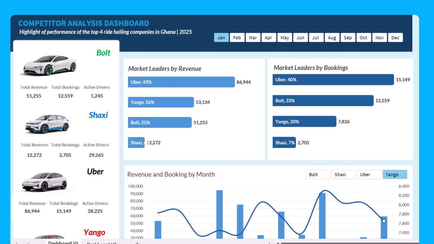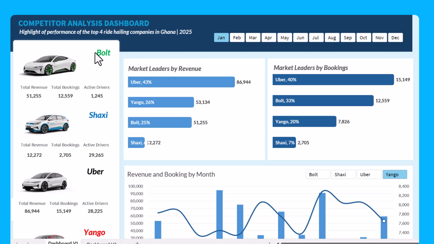We are going to take a look at the dashboards that we are going to come up with as part of this course. In this course, we are going to design 2 versions of the same dashboard. The goal here is to help you learn different ways that you can design and present dashboards within Microsoft Excel.